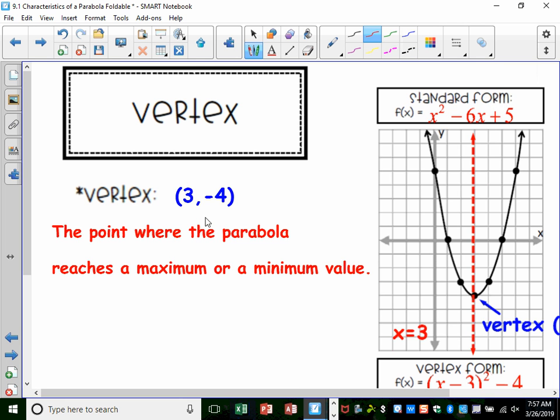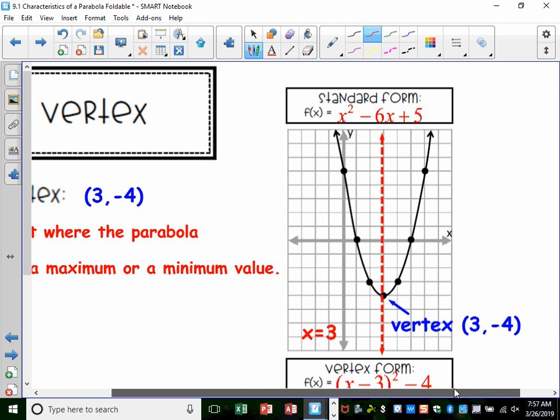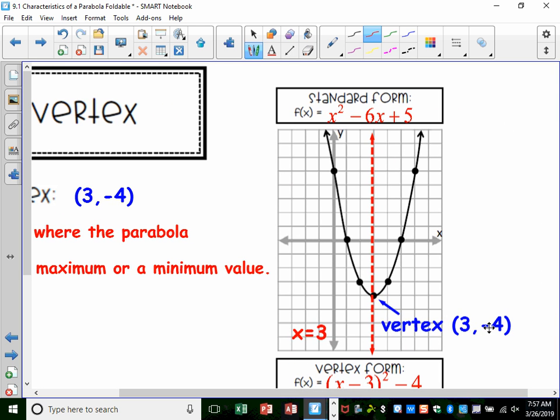All right, so here, we've already identified this, but they're just pointing out your vertex, and then they just read the coordinate. What you're going to notice is that these two numbers are the same, and they would be the same because that line is cutting right through the vertex. So the x coordinate would be the same as the x in the vertex, in your axis of symmetry line. So that number and this number will always be equal, because it's cutting right through the vertex.